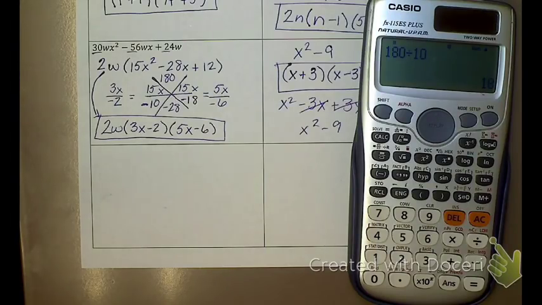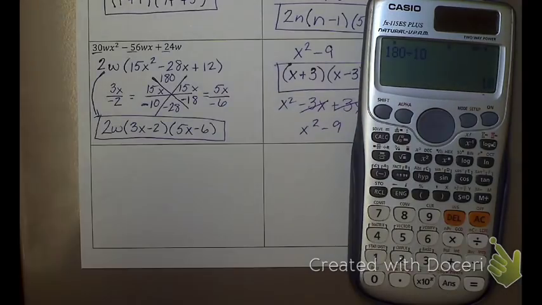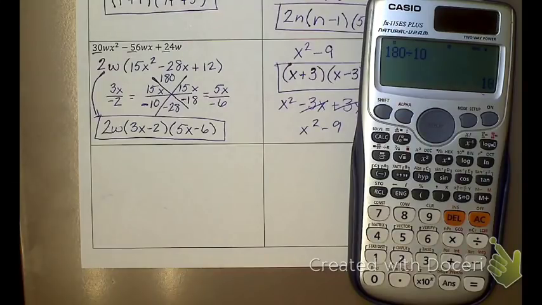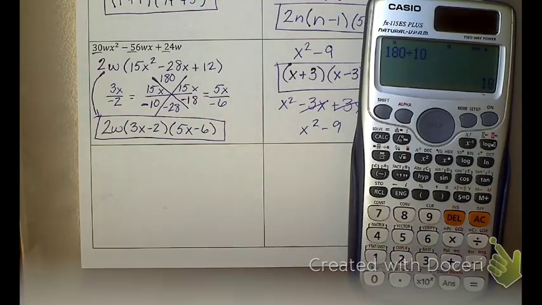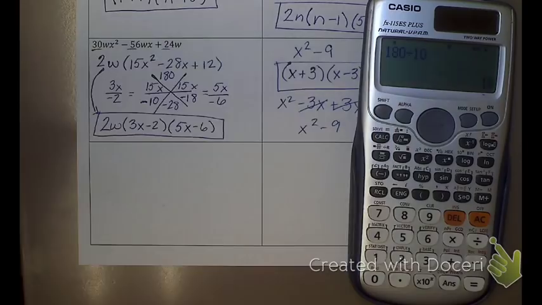All right, we're going to spend a few days on factoring. Again, remember, if you know another method that you used last year and you were successful using it, feel free to keep using that particular method. As long as you're getting to the right answers, then I'm not concerned about what way you're taking to get there. All right, your homework is, let me see, it's worksheet 6.4A, factoring number 1. Nope, that's not right. Your homework is 6.4AA. My bad. 6.4AA is your homework. And I will have that passed out for you. All right, happy studying.